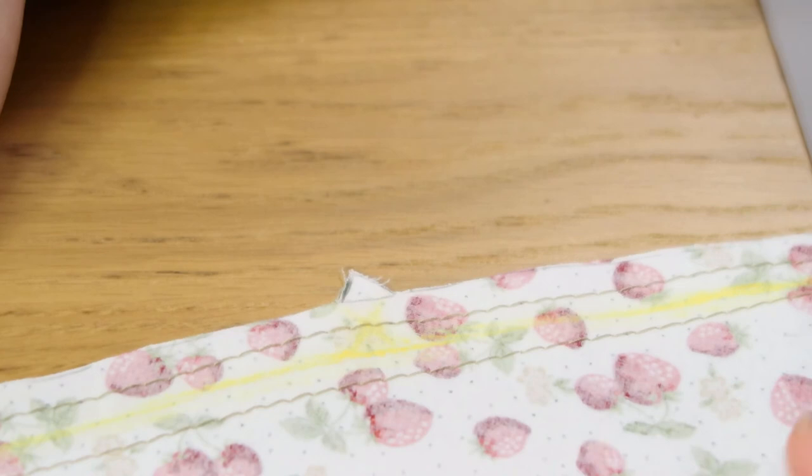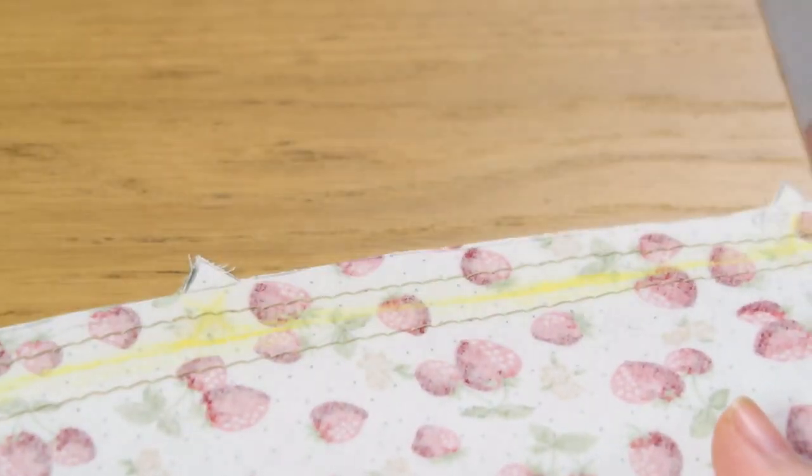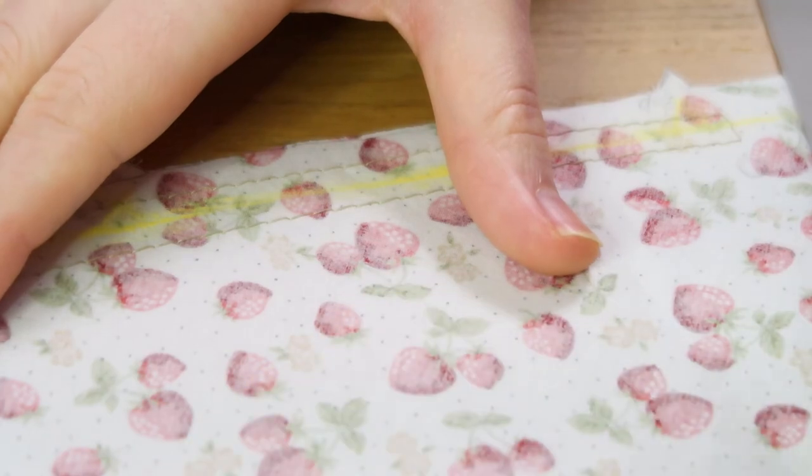Okay, here we are. Now, got some neat gathering stitches along here. It's going to make it a lot easier to sort of gather this whole shebang evenly. I was going to do that on the other side.